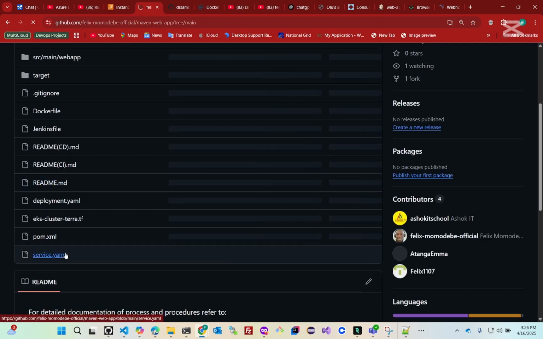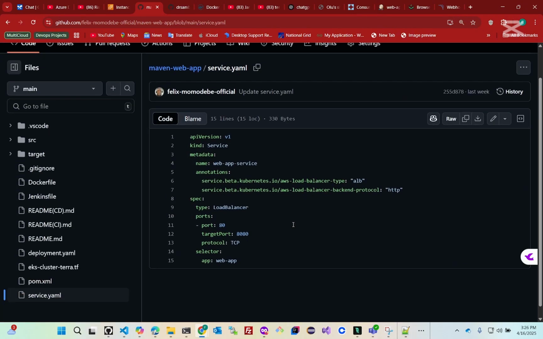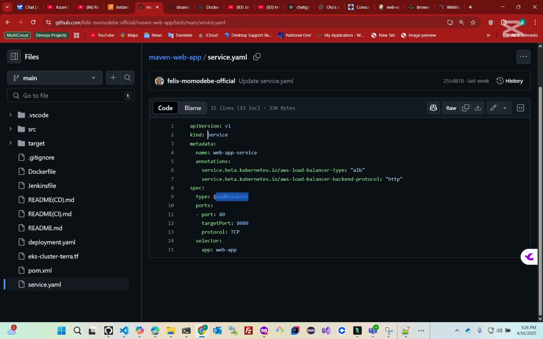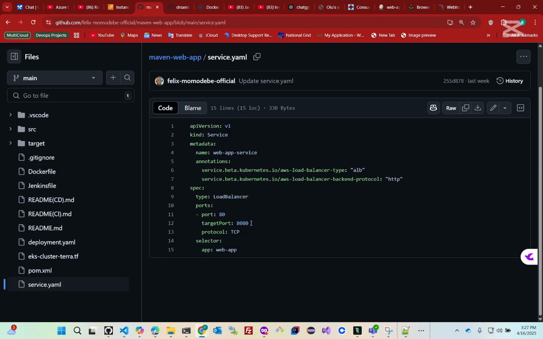the service.yaml file. Where is it? Service.yaml. This is the service.yaml file, and this is telling you that it is of the kind Service, and the type of service is a load balancer service, because it is a cloud resource. It's going to tell you that this application is going to be exposed on port 80, and this is because when the application was built in the Dockerfile, it was exposed on port what? Port 8080. So that is why in your service.yaml, the target port has to be port 8080. The target port is the port where the load balancer will direct the traffic.